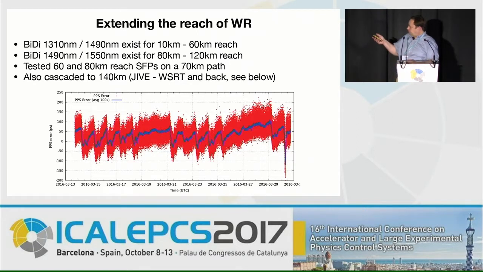As you can see here in the link performance, these are picoseconds, I hope. Yeah, picoseconds. So 2 nanoseconds is huge on this scale, and this is running the link for 2 weeks. And you can actually see the internal air conditioning of our company that doesn't do anything in the weekends, and then you see the work days, and you see the weekends again. And as you can see, it stays mostly within 100 picoseconds, so that is less than a tenth of what we need to do.